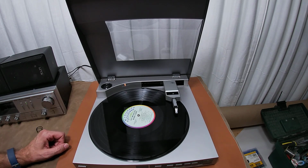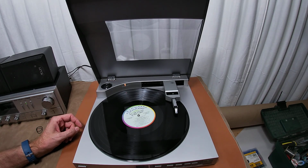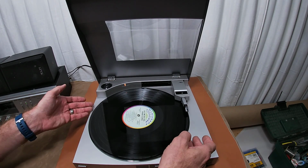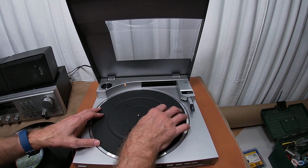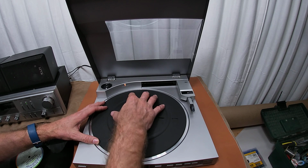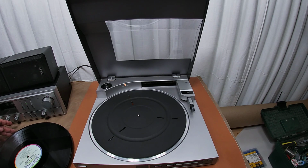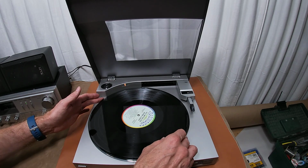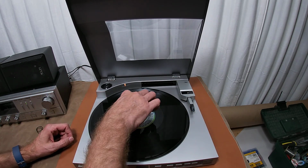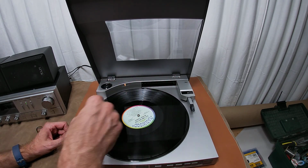So let's go through some of the features here. Of course, it has the on-off button. Great, right? Wonderful. It has 45 and 33, but what's interesting is it'll actually figure it out itself. You don't need to select it on the selector. It has the slots here, and this light shines down, and in here there are sensors that pick up the size of the record. So this is covering both the sensors, so it knows that it's a 33. The spindle actually is shorter on this one than the other one, which is quite interesting. I don't know why they would make the spindle shorter, but they did.